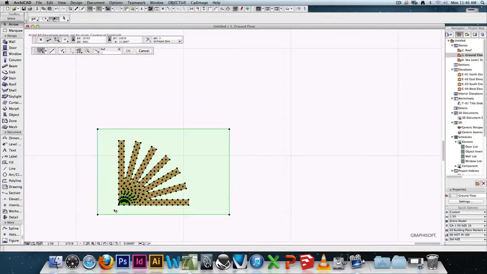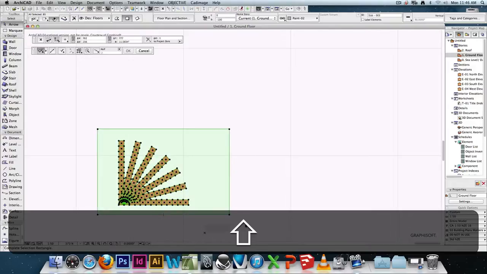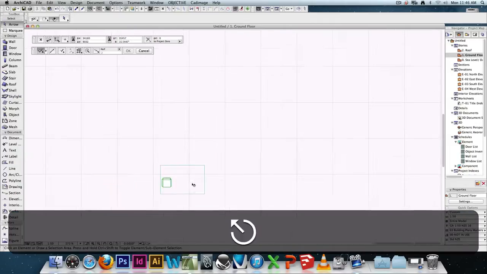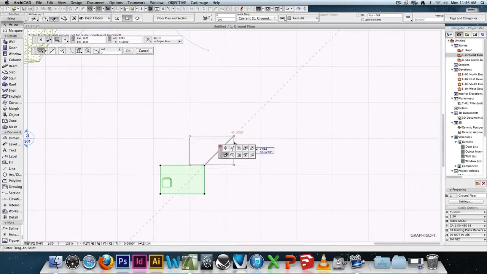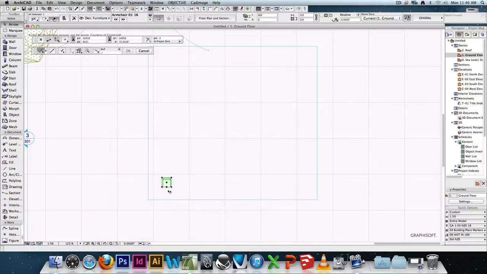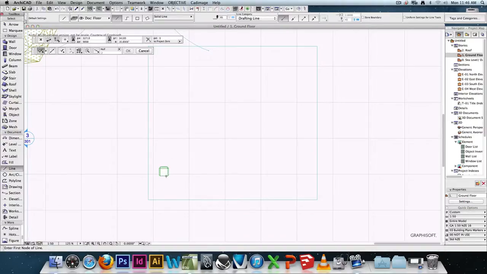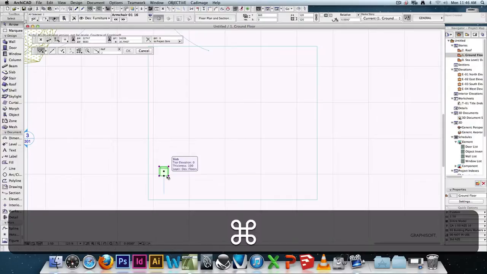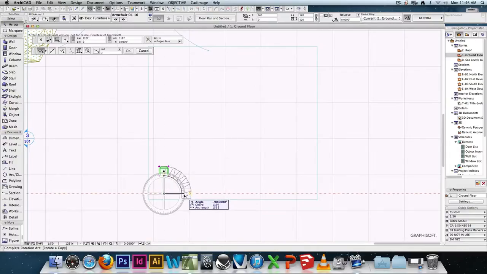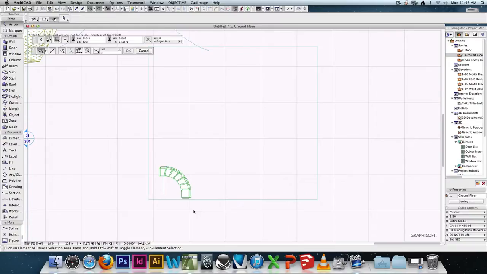Although I'd have to do a little bit more of a gap between them. If I got one chair, I'd have to zoom out a little bit. Make my slab a bit bigger. Grab that chair. So if we rotated, the only thing is I'm going to have to give myself a little bit of room here, aren't I, really? So I'm just going to draw a nice little construction line that goes from the center of this chair down to about here, right? So I'm going to rotate around that. Command U, rotate, every 15 degrees, that would be kind of cool. Around this point here. No, didn't give it enough space.